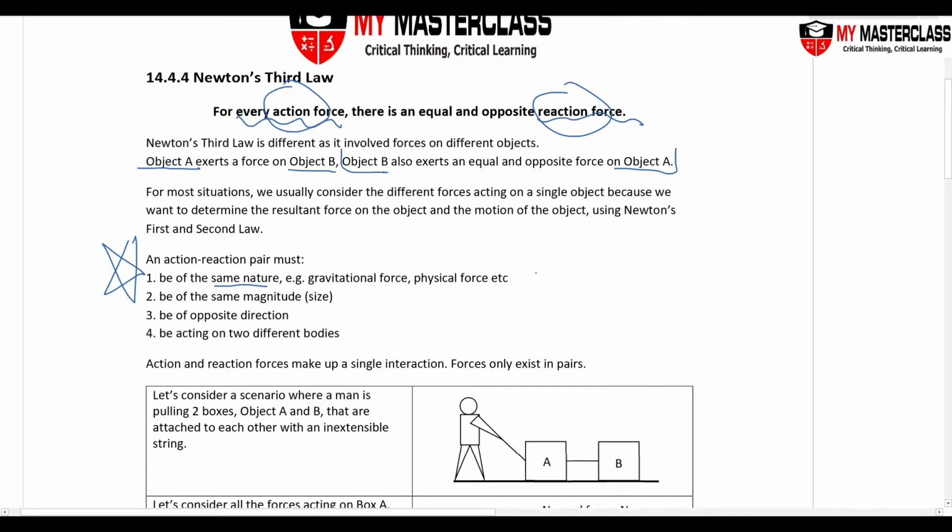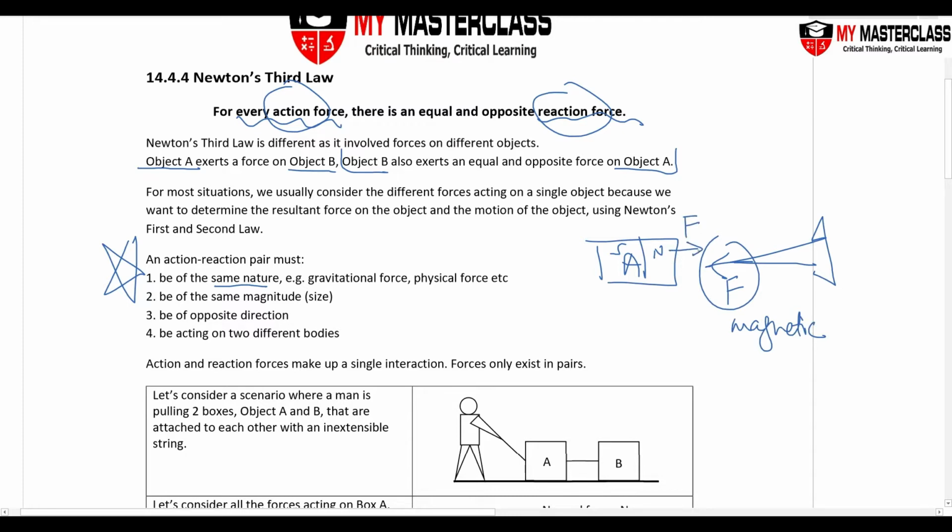If one of them is magnetic, so magnet A attracts iron nail B. Let's see, magnet A with a north and south pole, and then I have an iron nail. The iron nail feels a force, that's why it starts moving towards the magnet. This force is a magnetic force. At the same time, the magnet also feels another force going towards the iron nail, which means if you hold the iron nail, you see the magnet moving towards the iron nail. This force is also magnetic. So these two forces are a Newton's third law pair. Both of them are of the same nature.